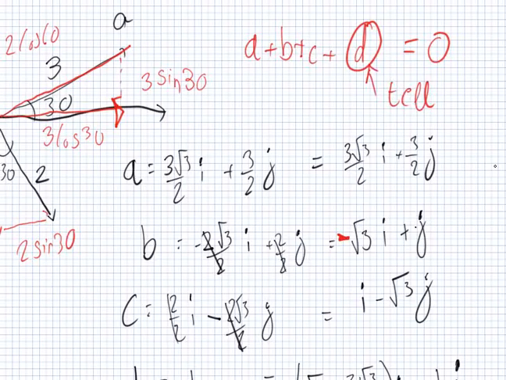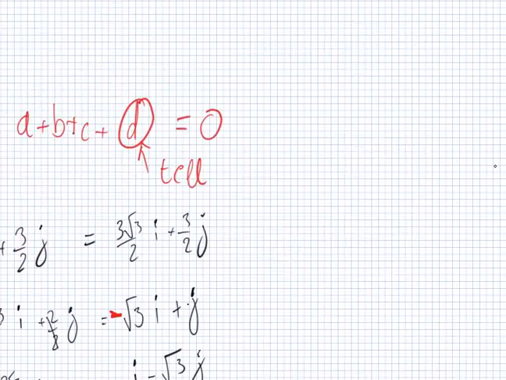Okay. Does anyone think they have an answer? No? Alright. So, like I said, there's two ways to do it. The first way you could do it is by finding A plus B plus C and then looking at what that is and changing the sign. So for example, if A plus B plus C was 2I plus 3J, then what would D need to be? It would need to be minus 2I and minus 3J.